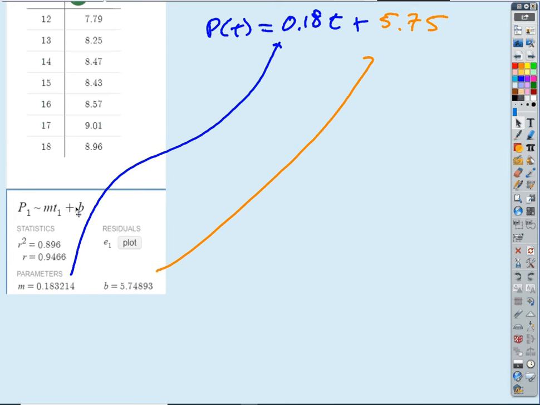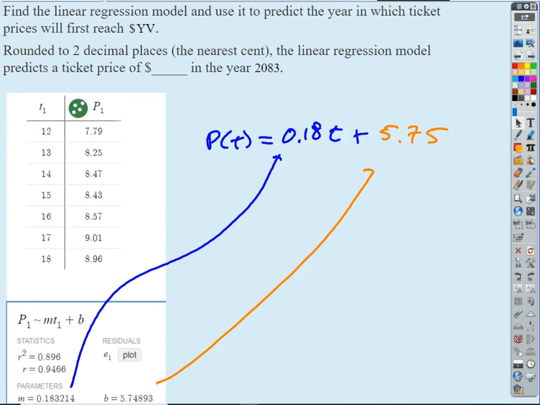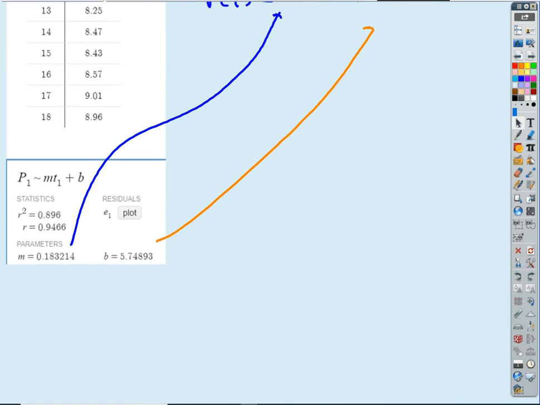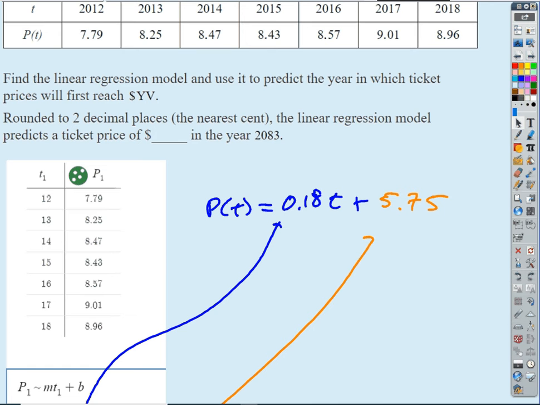And so then if I want to actually do something with that, all I've got to do is create a line and do something with that also. Now, we didn't get that far yesterday, but I'm going to show you that today. What we found yesterday was, rounded to 2 decimal places, 0.18 is the slope of the best fit line, and 5.75 is the y-intercept of the best fit line.